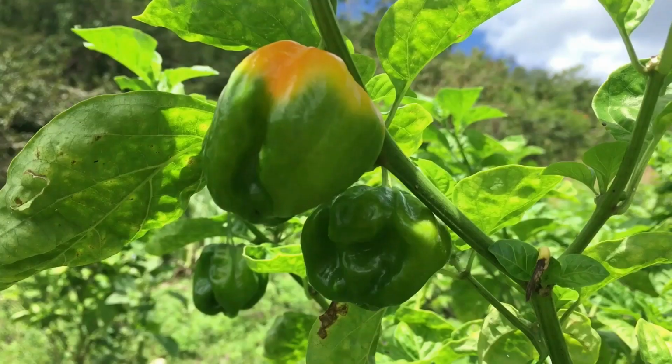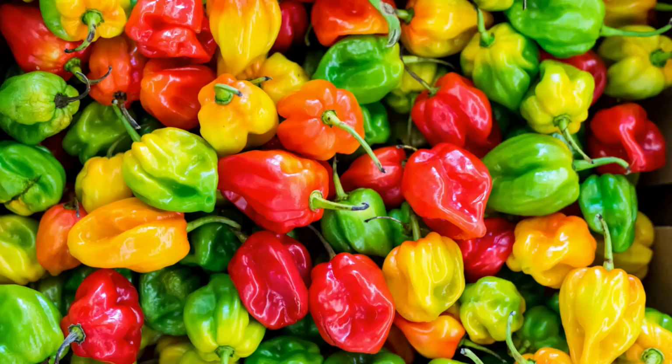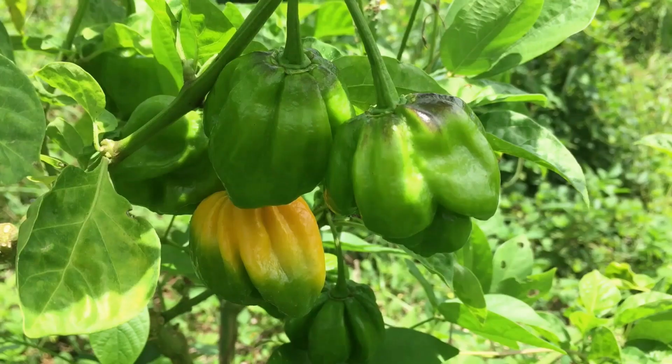It is the hot pepper of choice in Jamaica as well as the Caribbean, where it is well known for its strong and distinct taste as well as sweet and aromatic flavor. These Jamaican hot peppers range in size from 1 to 2.5 inches in length and from 1 to 2 inches in diameter. They come in different colors and mature from green to yellow, orange, red, or even brown, depending on the variety. Scotch Bonnet peppers look very similar to a Scotsman's bonnet because of its squashed appearance, hence its name.